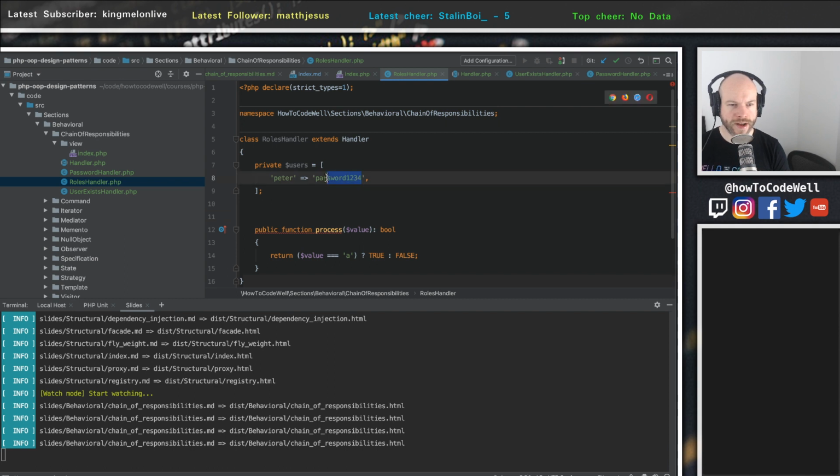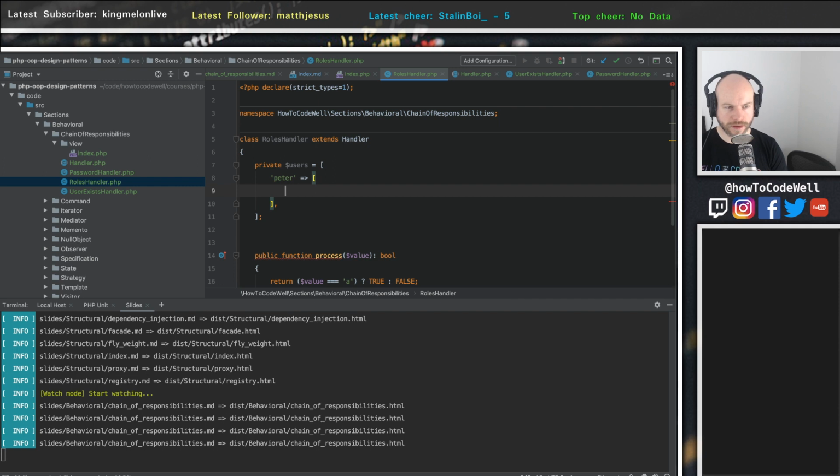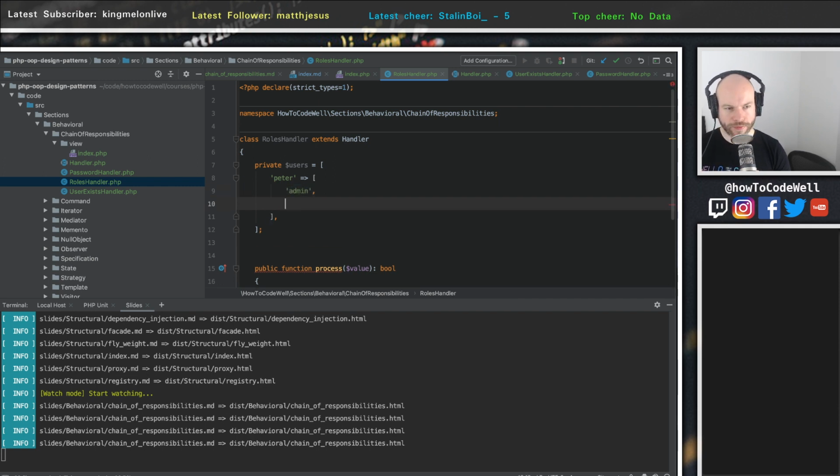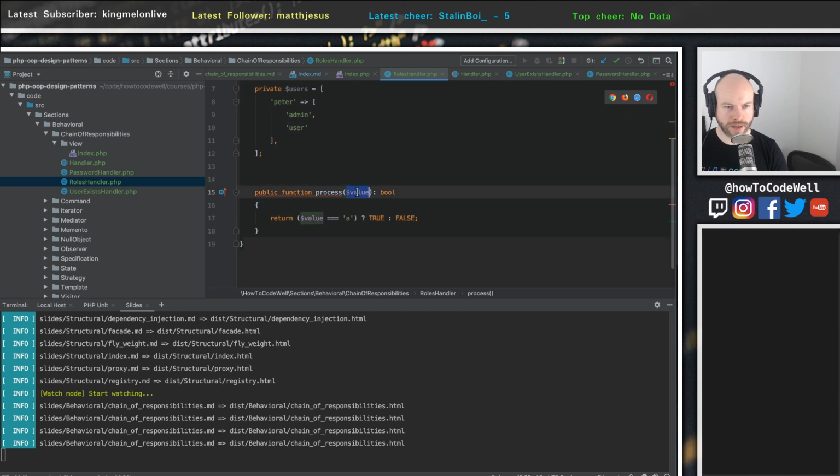Okay, so I have the role of, let's create this as a nested array. Let's say admin, let's say user, like so. Okay, so then what we can do in the process here, we pass in the username again, and we pass in the password.